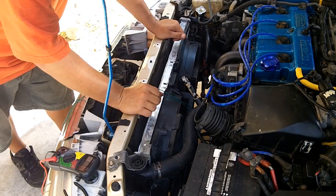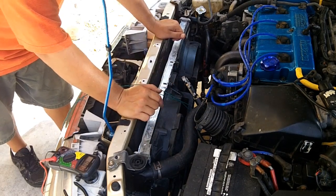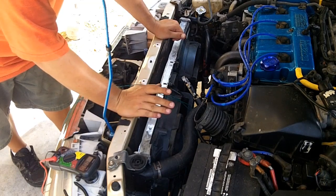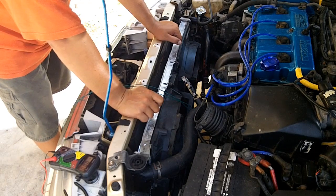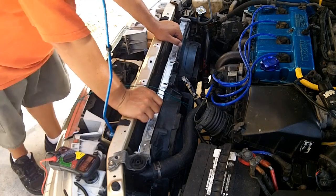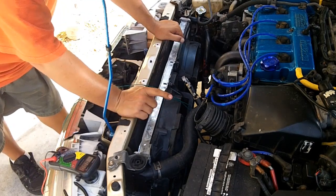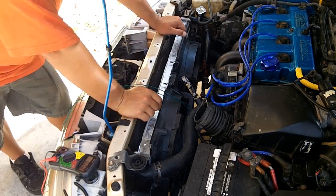There isn't any other output signal that the transmission gives you to let you know which gear it's in other than park and reverse as far as the manual transmission is concerned, or neutral and reverse. Use the backup light switch as the trigger, using a Bosch regular 87A switched relay. So that's 87 is always on unless 87A is on using a trigger, and the trigger is going to be the backup light switch.